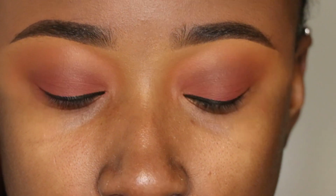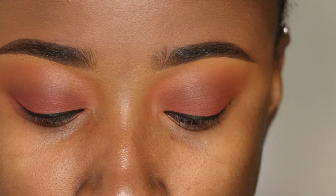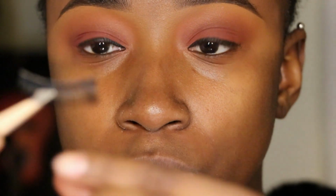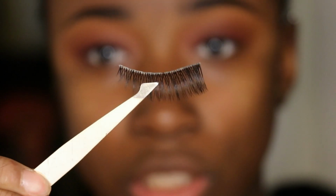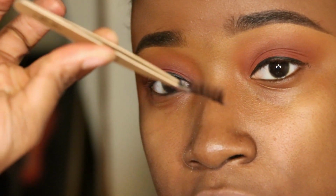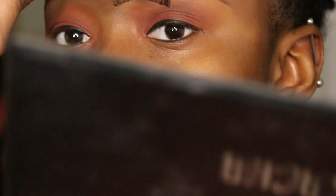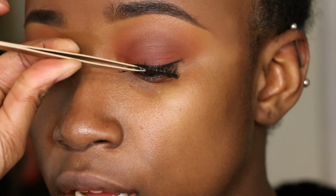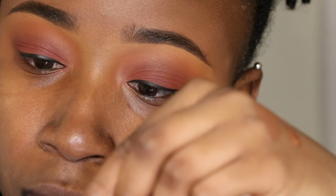So I'm going to take the lash. And if this is your first time putting on lashes, I'm going to show you how. So you're going to hold them with your tweezers, like so, in the middle of the lash. And you're gonna hold your tweezers like this. And you're gonna place them. Make sure you have the mirror up like this. And you're gonna see if you need to cut them. I'm just gonna cut literally a little bit.